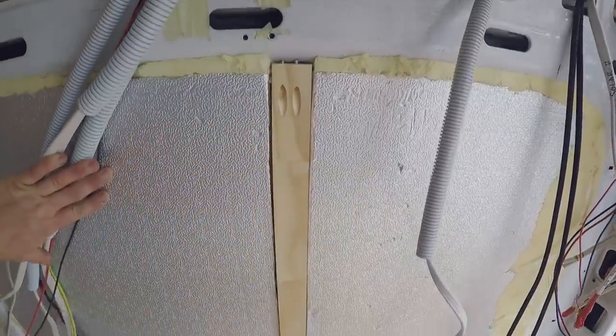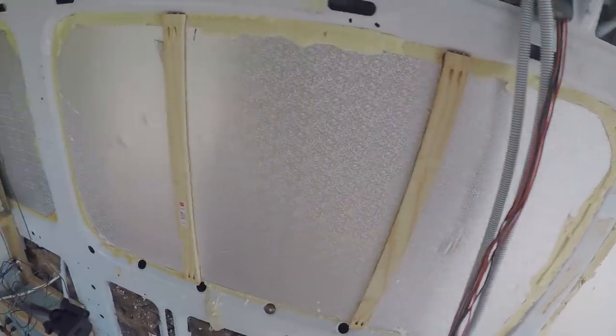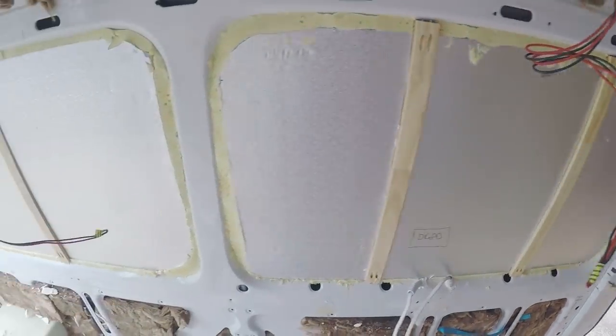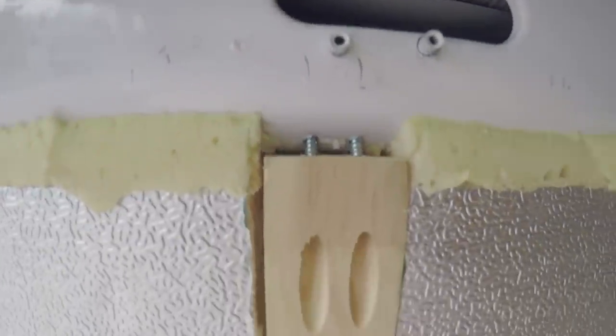Now, after all that work, I actually didn't end up using these ply battens to secure the ply to the wall, but I think they're going to come in handy, maybe in the cabinetry later for extra support. I can always use them, they're there, but I didn't end up using them for the sheeting.